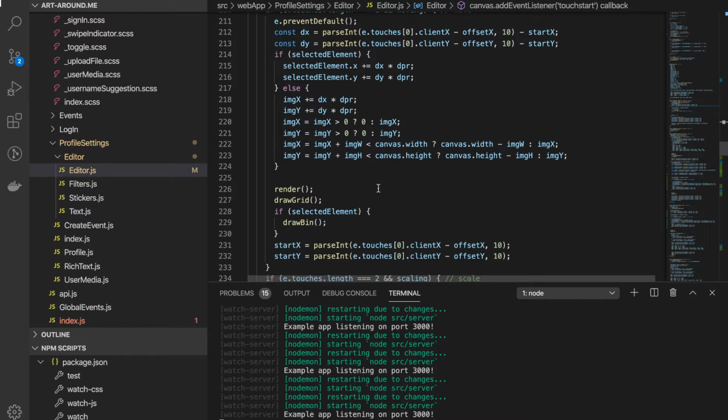Drop in. So it's gonna happen in here. So if we have a selected element, and yeah.